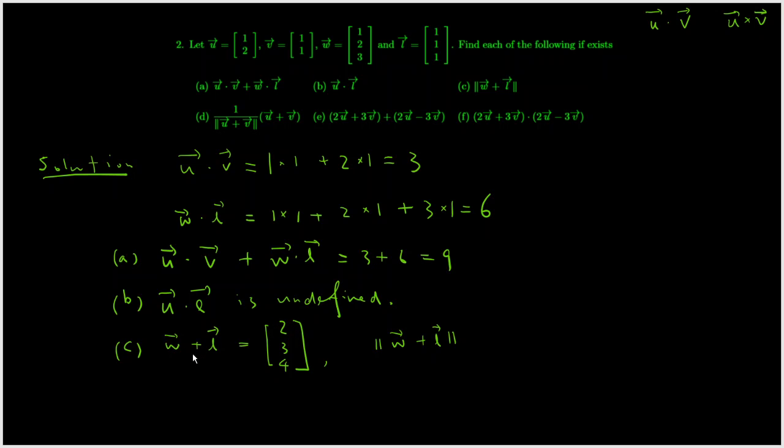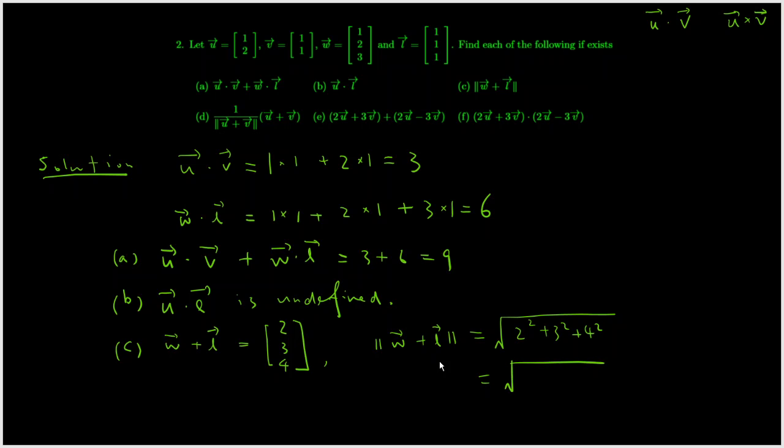Now, the sum of the two vectors has 3 components, 2, 3, and 4. You want to recall the formula we learned last time, how to compute the length of a vector? If you know the components of the vector, then the length of the vector we just learned on Monday. If you want, you can open your course manual, unit 1. You can see the formula. It's computed using the square root of the sum of the squares of all the components. By that I mean it's computed using the square root of 2 squared, and then plus 3 squared, and then plus 4 squared. Right.